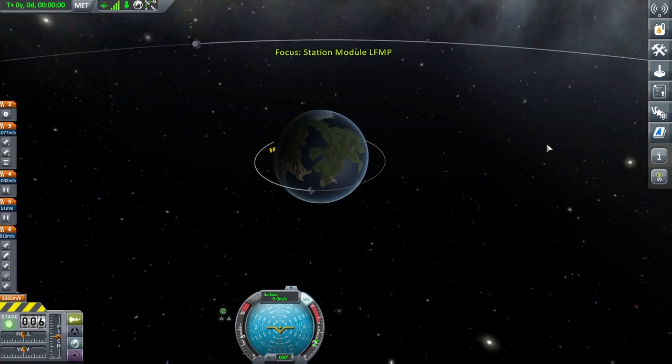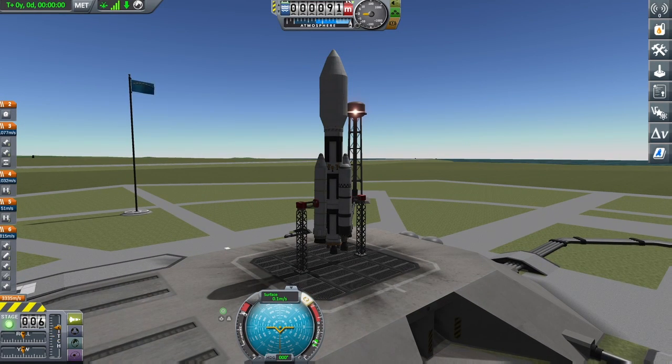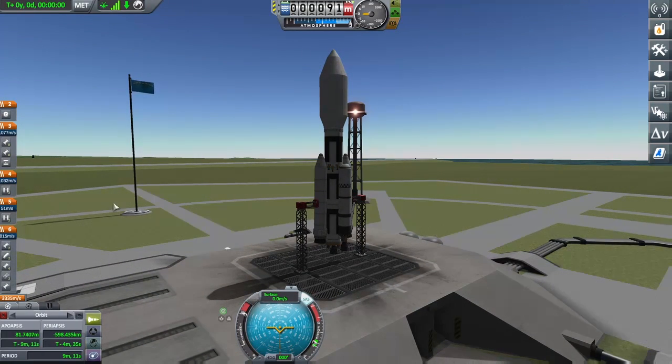Actually, the position could have been a little bit further along. We would have used a little less fuel. So how's about we do that? Just a little bit further along. There we go. SAS on, full throttle, maneuvering. Here we go.